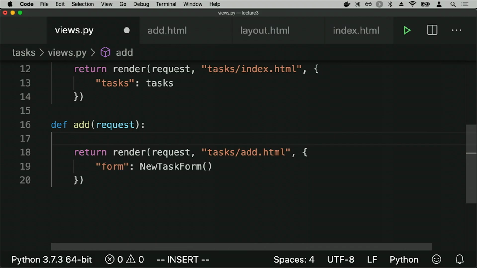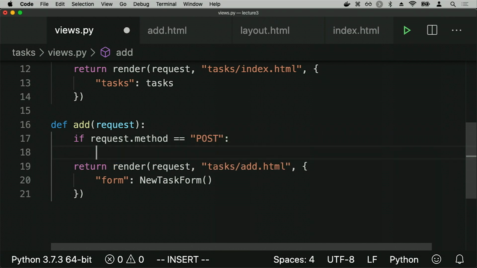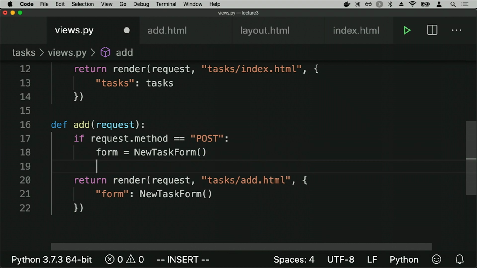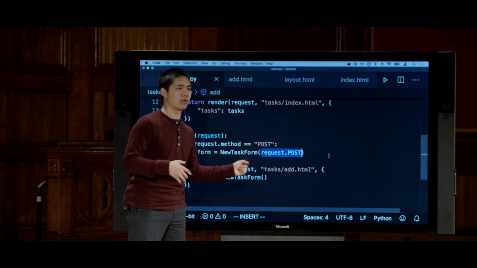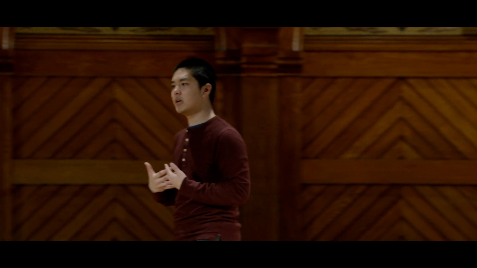I'm going to add a condition here that says, if request.method equals post, well then here, what I'd like to do is process the result of that request. And the way you do that in a Django form is by creating a new variable called form, which will be a new task form. And if I just use new task form with 2 parentheses like I did before, that creates a blank form. But you can also populate that form with some data. And if I populate it with request.post, request.post contains all of the data that the user submitted when they submitted the form. And so what I'm doing now is I'm creating a form variable by taking all of that data and filling it into this new task form, which will contain now all of the data the user submitted.